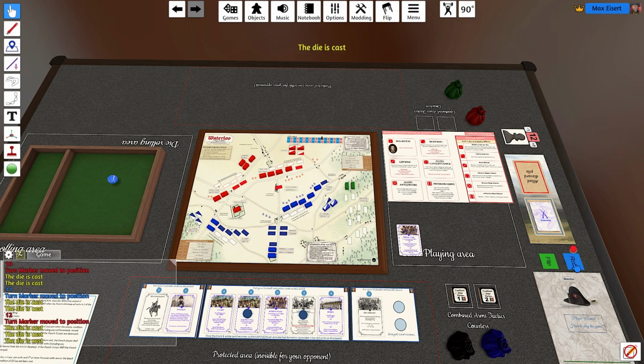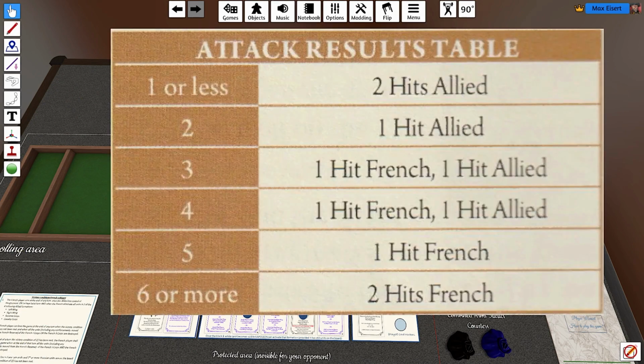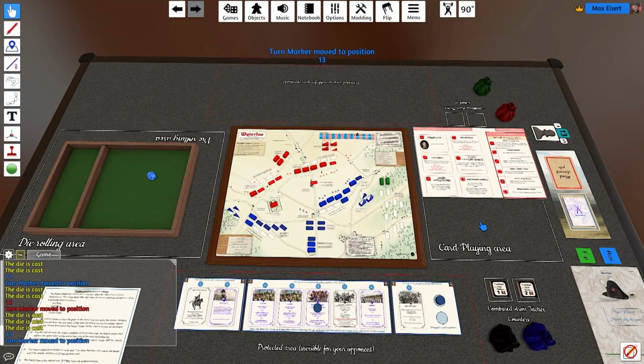So now the Imperial Guard is attacking the allied right wing. We roll for that. Hopefully we have a good roll. 2. And as you can see, there are no die roll modifiers. So 2 means that there is 1 allied hit. So 1 allied unit is taken out. So the Imperial Guard did a good job. And we have marked them. Cannot use them the next turn, and then we move to turn number 13.